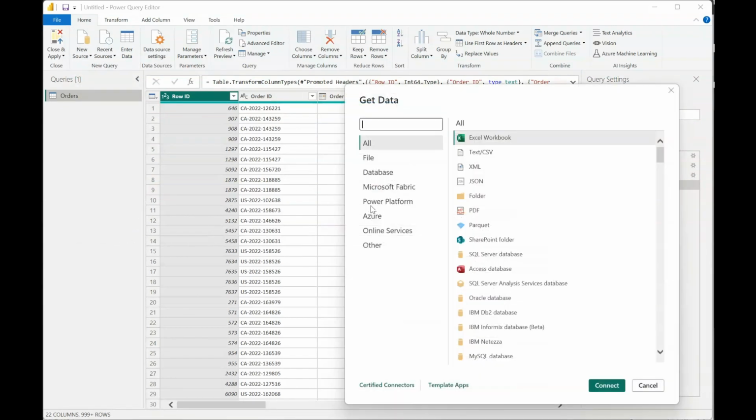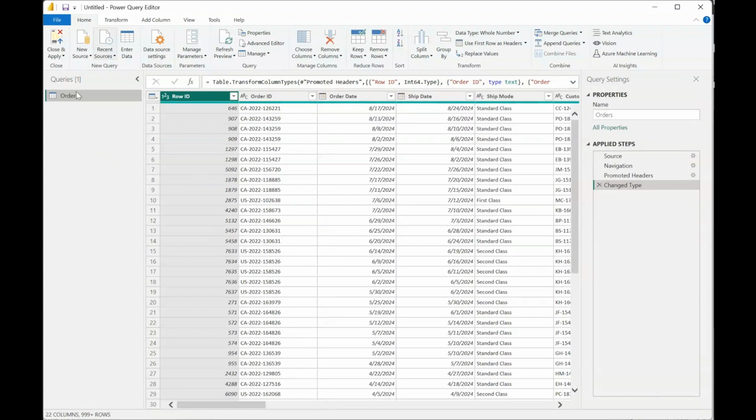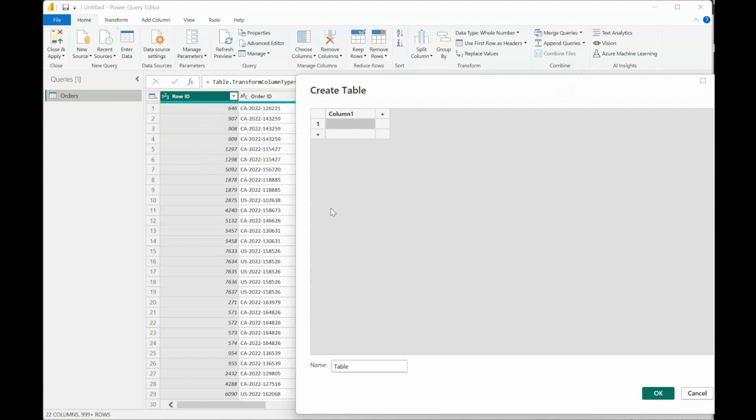So when we hit the more, we get all the options as we see in the Power BI report itself. So that's about the news, adding the new data source. Recent sources will show us all the sources which we have added recently. The third option being enter data, which is a kind of adding a subtable or a secondary table to our data set for further analysis.